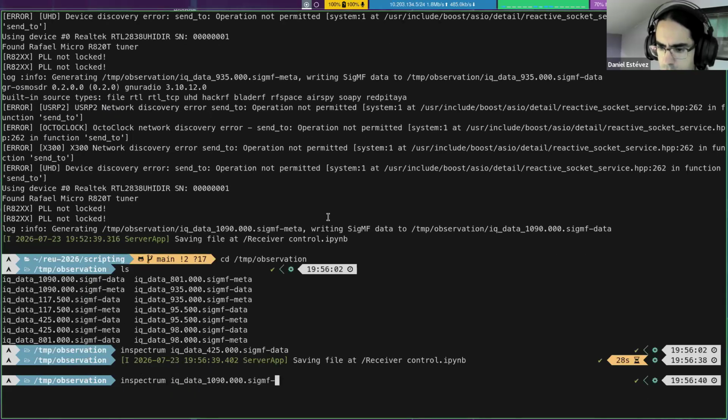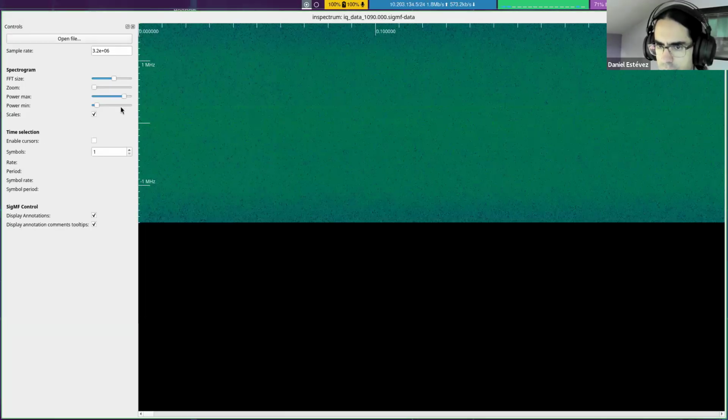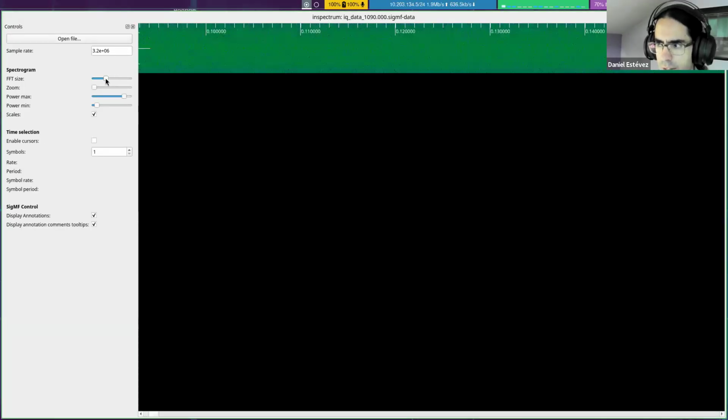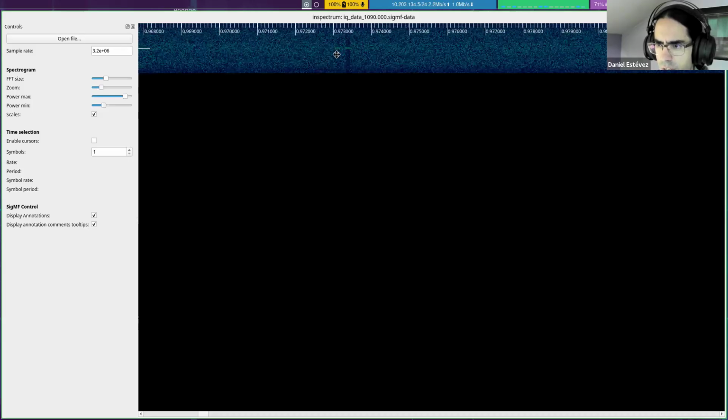The other one I want to show you is the 1090 megahertz. I don't know if we will be able to see anything. Yeah, but it's very weak. If you bear with me, I don't know if the screen share quality is good enough for you to see, but you can see there are some small pulses in here.